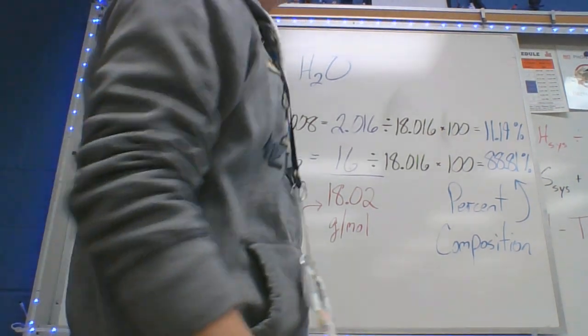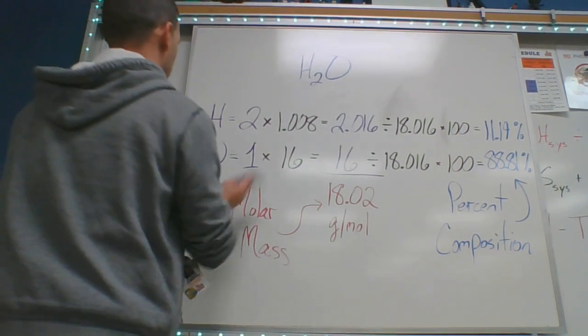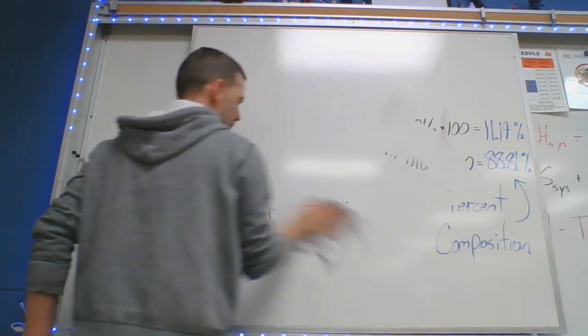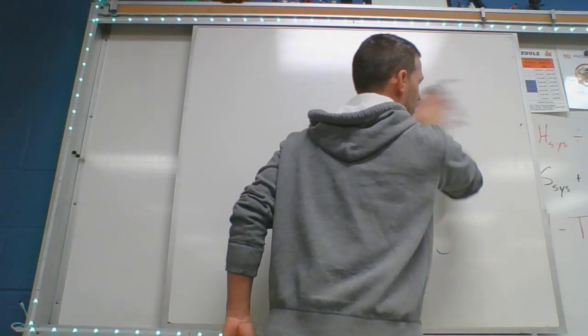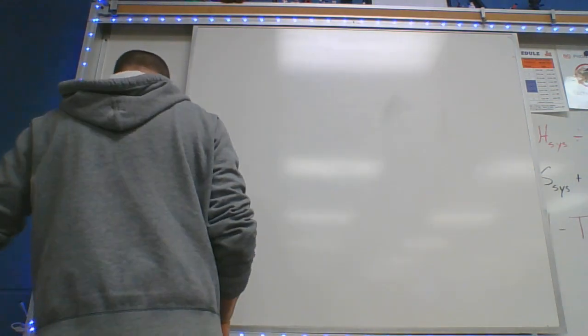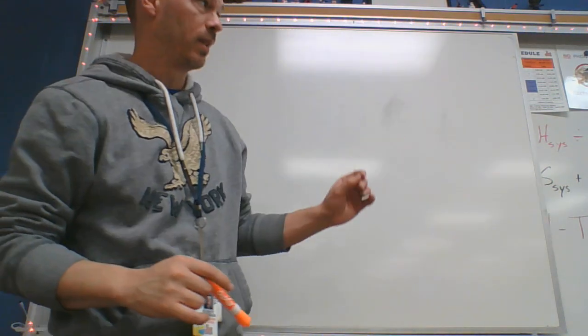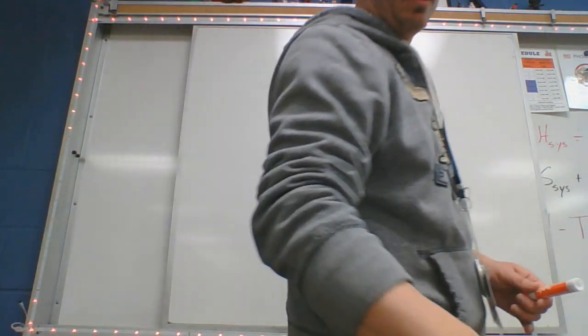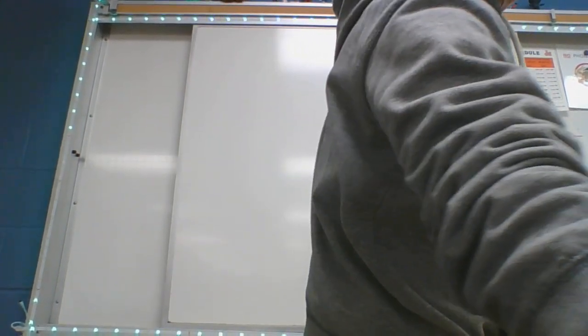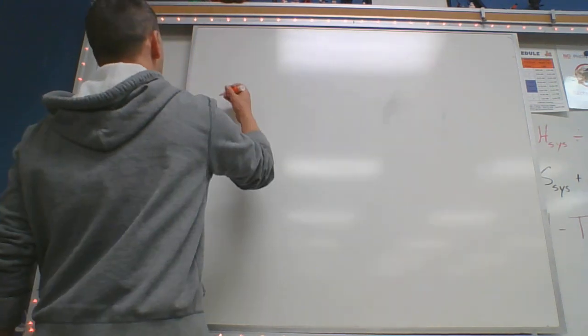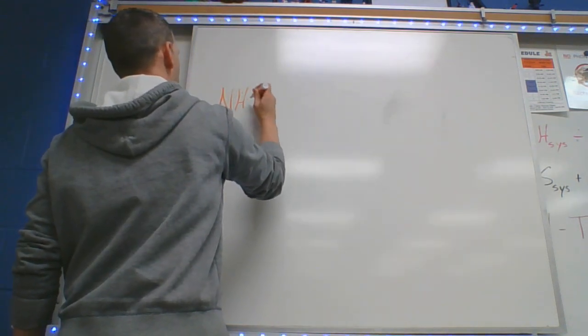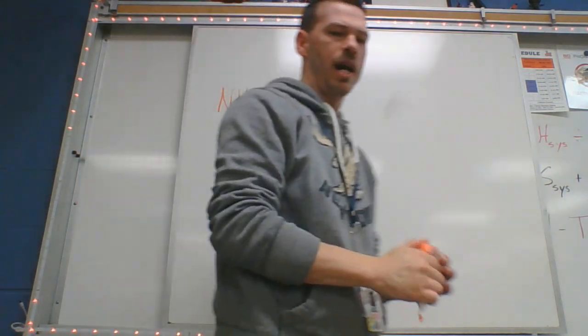Let's do another one. Let's draw some cards this time. Ammonium telluride. Ammonium telluride is what the board says. Let's go get some help. Actually, I didn't make you get out your polyatomic list. Anybody know what ammonium is? It's NH4. All right, it's on your polyatomic list. You do not have to have that memorized. So that's ammonium.